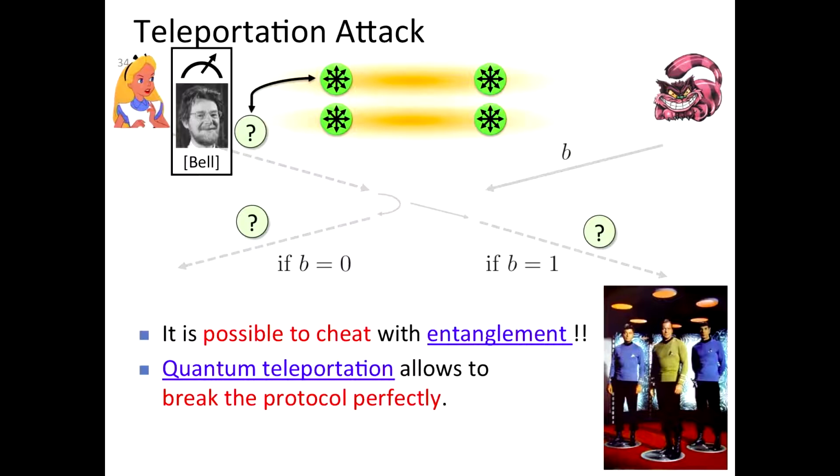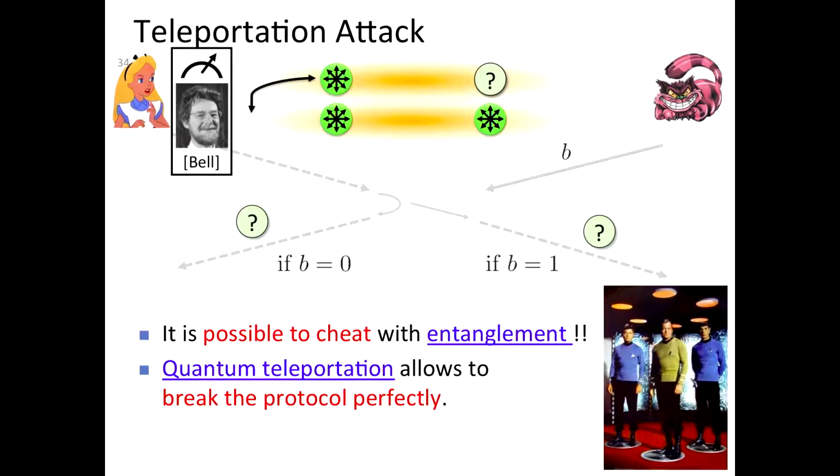Because what they can do is teleportation. So here we go. Alice would do a teleportation measurement, a Bell measurement, on this qubit that she holds, together with the first half of one of the EPR pairs. This will teleport this qubit over here to Bob. Now, actually, it will not be here in the clear, it will be encrypted, but you will just send these classical keys along here. And Bob, he has the bit. He knows whether he should keep the qubit or not. So if the bit is 1, he will just not do anything and wait for these keys to arrive and uncover this qubit. So then he will hold the right qubit.